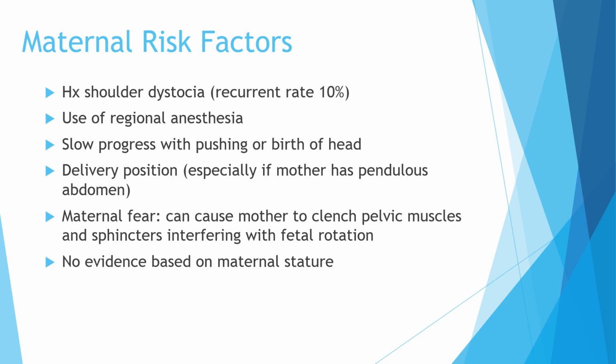The mom's fear. If she's had a history of abuse as a child, especially sexual abuse, and there's a lot of tension in those nerves from all the feelings she's having, the muscles tense up. You can actually have a shoulder dystocia, not from the bones, but from the mom having so much fear, so much pain, so much tension in those pelvic muscles that she can actually cause a shoulder dystocia. I've had a couple that way with first-time moms, super young, so much going on, and her body was literally squeezing that baby in. So we have to focus not so much on medical interventions, but on relaxing and calming and supporting the mother so she can relax her bottom to help the baby come out.